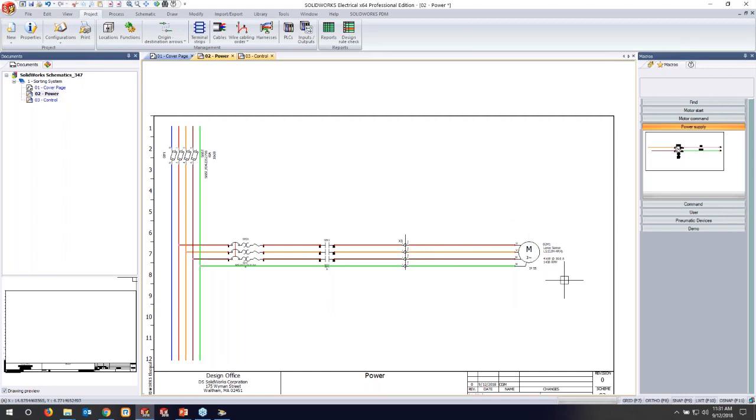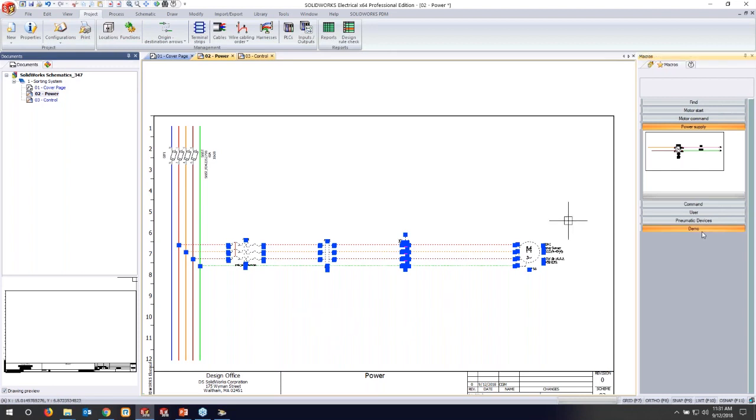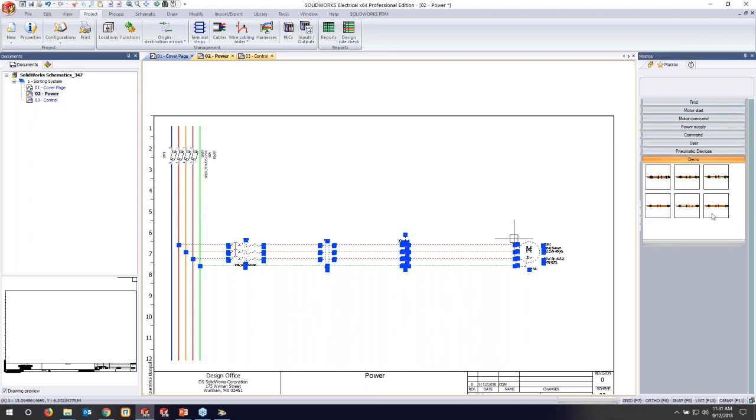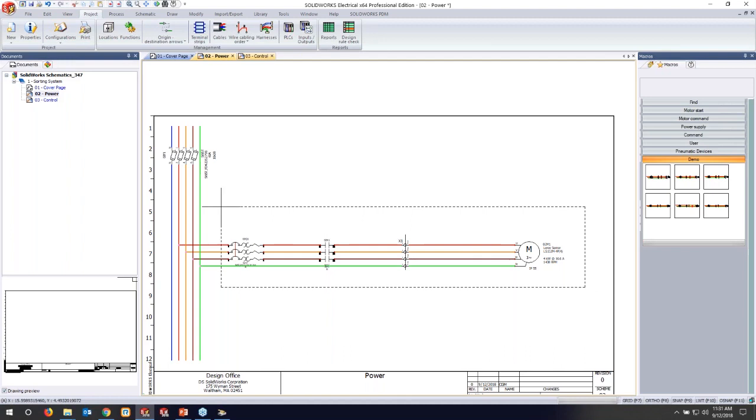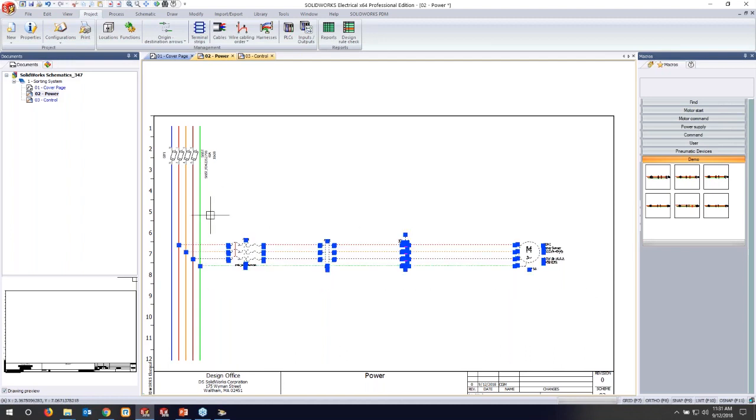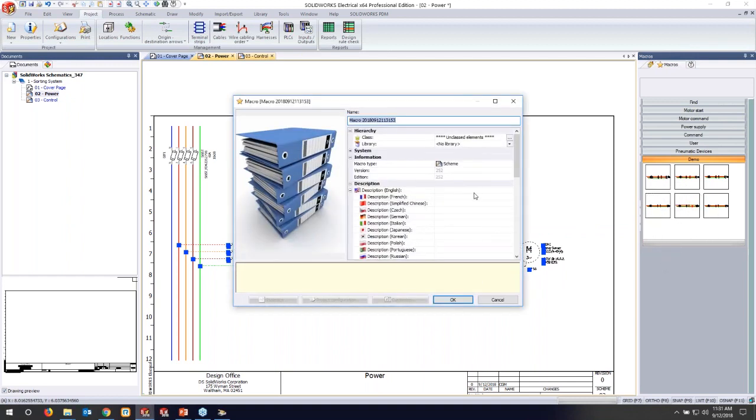So what I want to do is create a macro out of this, but I don't want to include the cable information because that may need to change based on how far this motor is from the terminal block, right? And you see I've got a bunch of macros here already. With my macro pane highlighted, any group highlighted, I just highlight what I want, okay? And then I just go ahead and drag and drop it to my macros pane. And you see my cursor has that plus sign on it now. And as soon as I let go of it, it gives me the ability to label this.